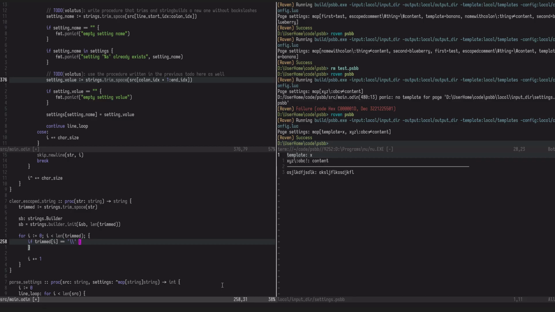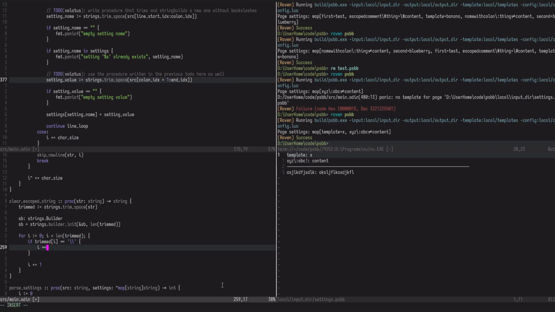What I can do is just skip it here and make it use the next character as the thing that it's going to write, but it also means there's a possibility of the next character being out of bounds. So it may look stupid, but what I'm going to do is i plus equals 1.